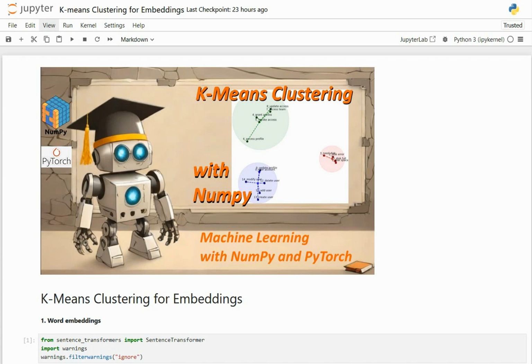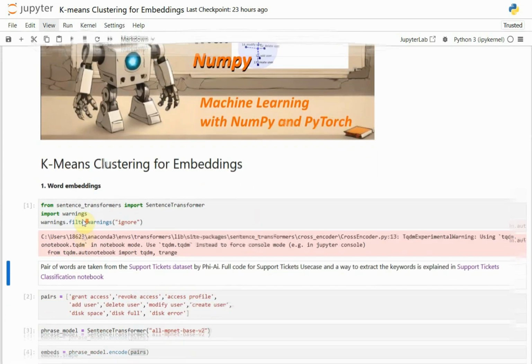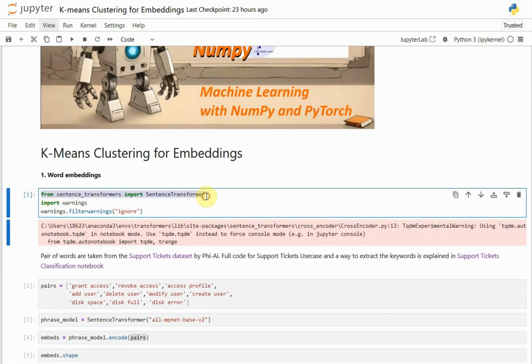Word embeddings are very important in the field of natural language processing. In order to start with embeddings, we will first import the SentenceTransformer library, which contains large language models specialized for embeddings. Embeddings are a way to convert natural language into multidimensional vectors. So we can convert a single word, a pair of words, triplets of words, or an entire sentence using large language models. As an output, we get a numeric vector, which we can analyze later with various algorithms.